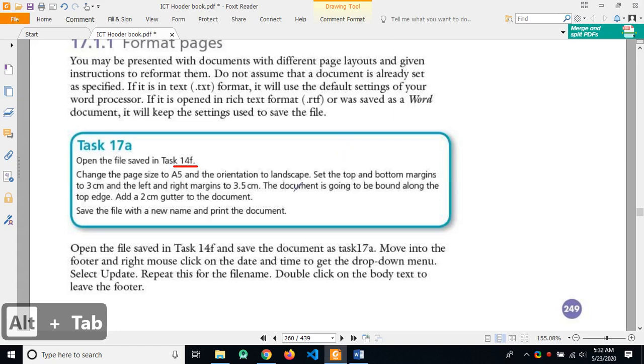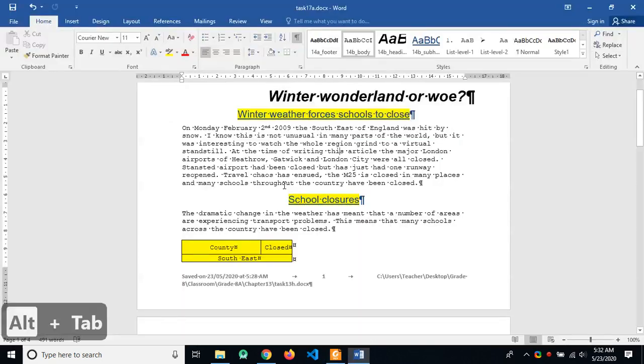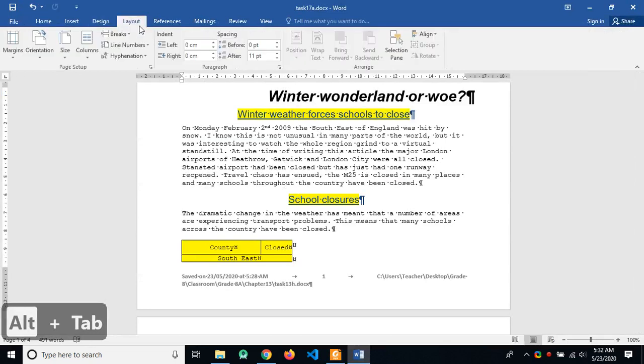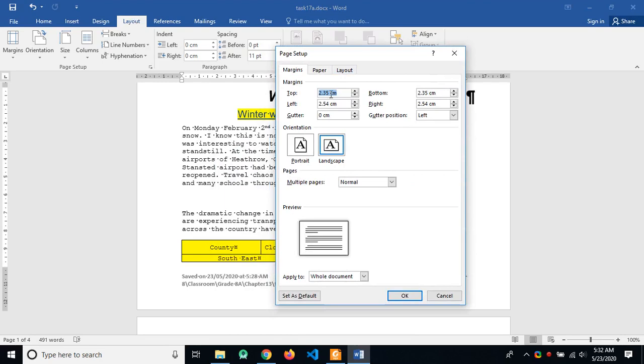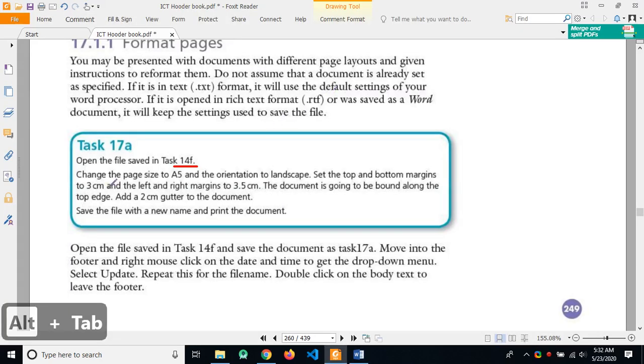And then we will set the top and bottom margins to 3 centimeters and left and right to 3.5. We can do it from the layout tab, page setup. Then top and bottom needs to be 3 centimeters.